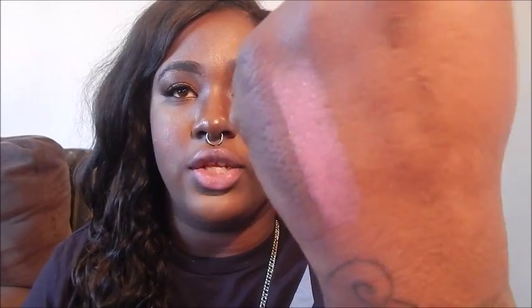Now onto the pinks. I have four of those. And now that we're onto the pinks, I will tell you that these colors will settle into the dead skin, like the dryness of your lips. These colors will settle into those areas, so just be mindful of that. And this is $3.95 in Darling Kiss. That's Darling Kiss.